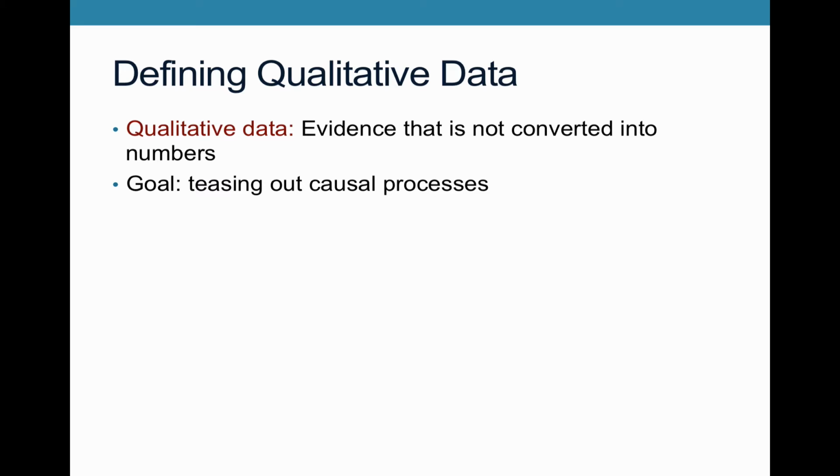Instead, you're looking for causal processes. And here you're looking at close range, going into detail to go at the micro level to see what those causal processes are and how they operate. Your focus is still to test hypotheses, but it's using different sources of data to do so. So let's look at some types of qualitative data that are really common.